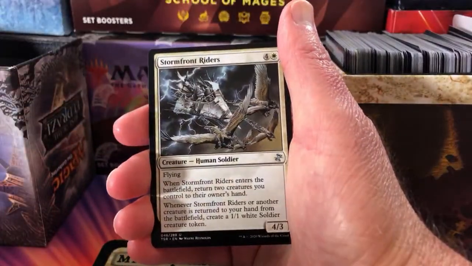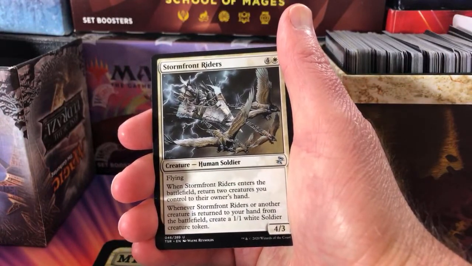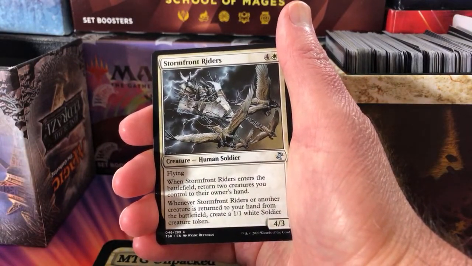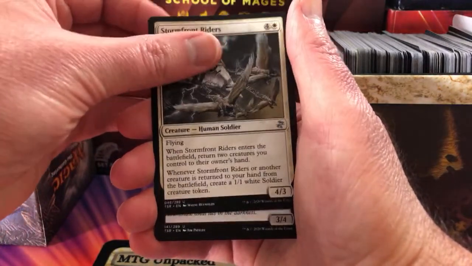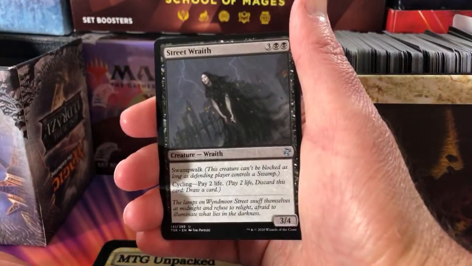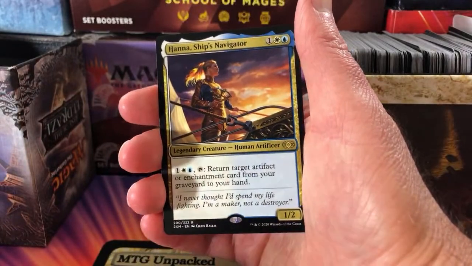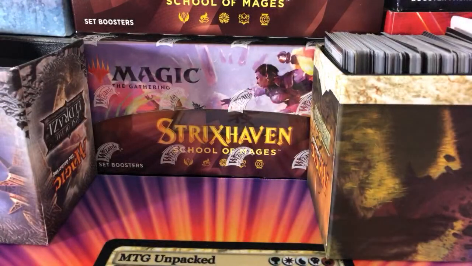And I know it was a lender because I was shocked when I saw how much it was. I think I was selling one of those earlier this year, I'm going to say. And I remember it being like $3 or $4 or something. Stormfront Riders. And apparently, okay, I pulled one for Katie. Maybe that's where I saw it. Street Wraith. Nice. Foil Venerable War Singer. And Hannah, Ship's Navigator is the rare. Okay, so enjoy the pulls there, Jonathan.